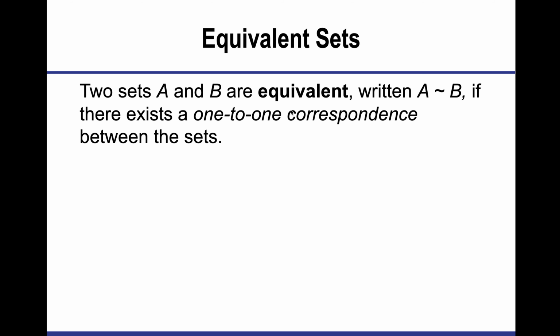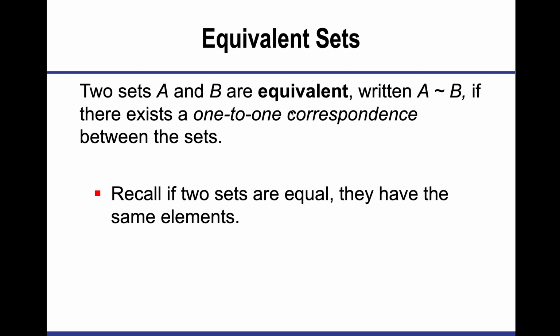If two sets are equivalent, there exists a one-to-one correspondence. So let's say I have a set of 3 and 3. Then the first slot has 3 possibilities, the second slot has 2 possibilities, and the last slot has 1. So I have 3 times 2 times 1, which is 6 different ways that I could write that set.